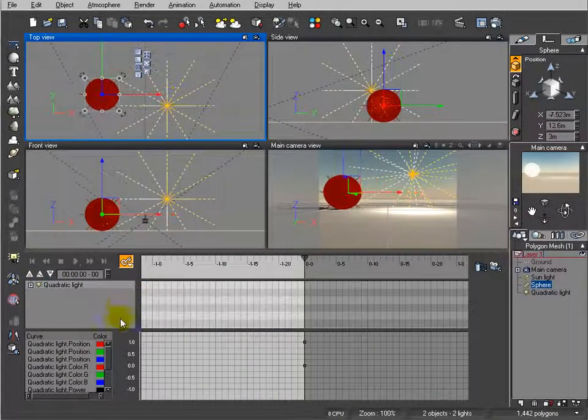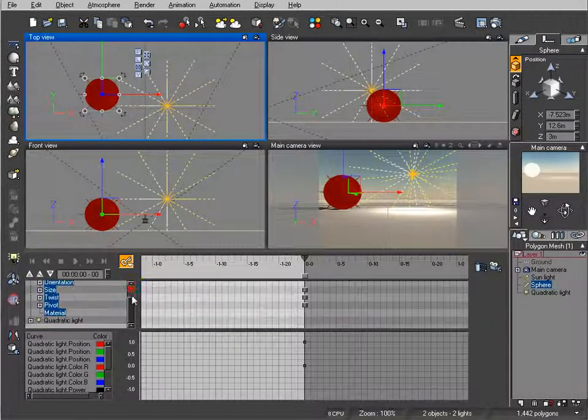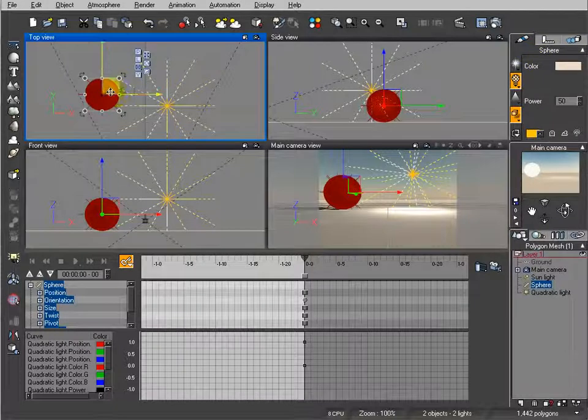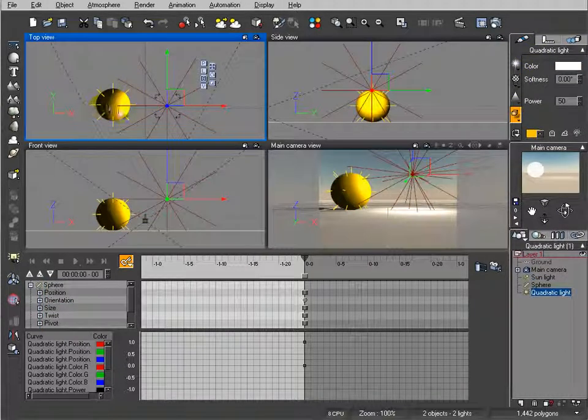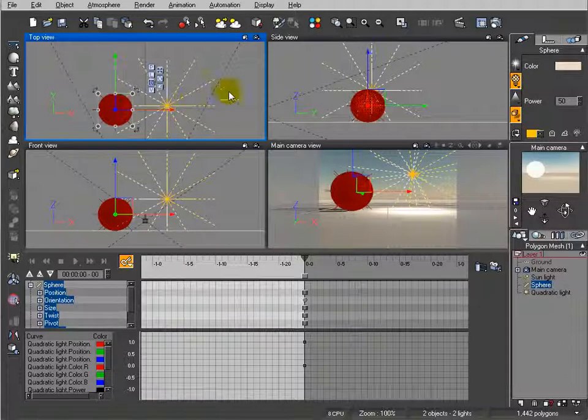We'll set our area light keyframe, and you notice right here we don't have any power, so we actually cannot animate the intensity power for the area light. So as I said, some properties may not be available to animate inside the view. There is a workaround for this, but at this point I just want to show you that some properties are available and some may not be in the view.